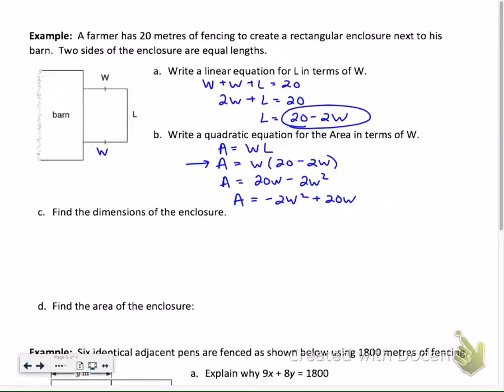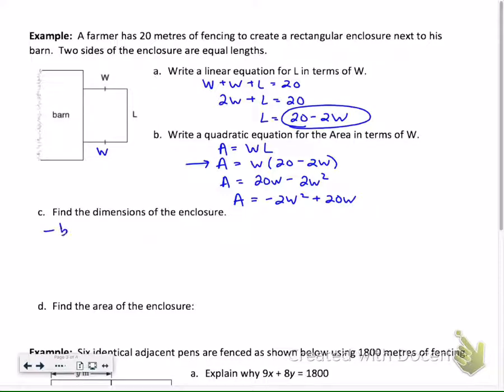I mean, I guess there could be a specific size you would want it to be, but he wants to get the biggest bang for his buck, so the biggest enclosure that I can make. Okay, so that being said, if I want the biggest dimensions, W is part of my biggest dimension, biggest area, I want to find the vertex. And really that's all it is. Anytime you are dealing with a parabola and you want something to be the biggest, it's going to be a vertex.